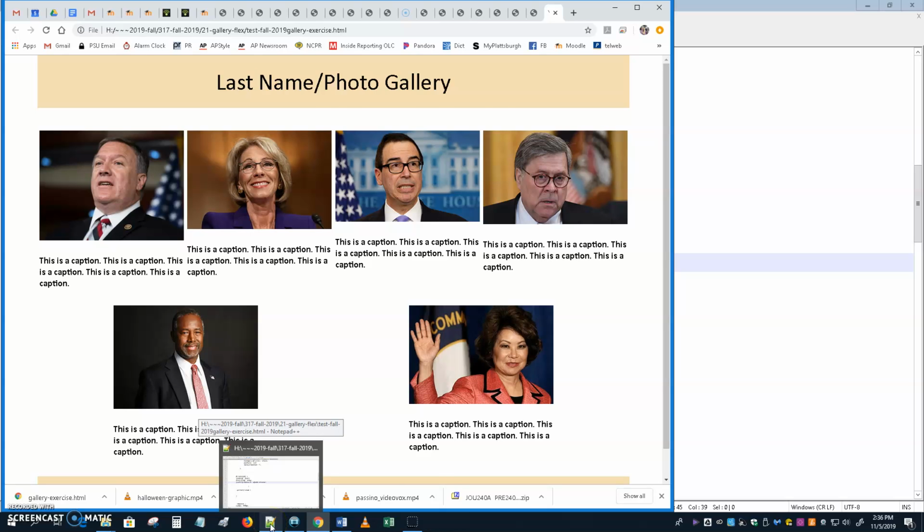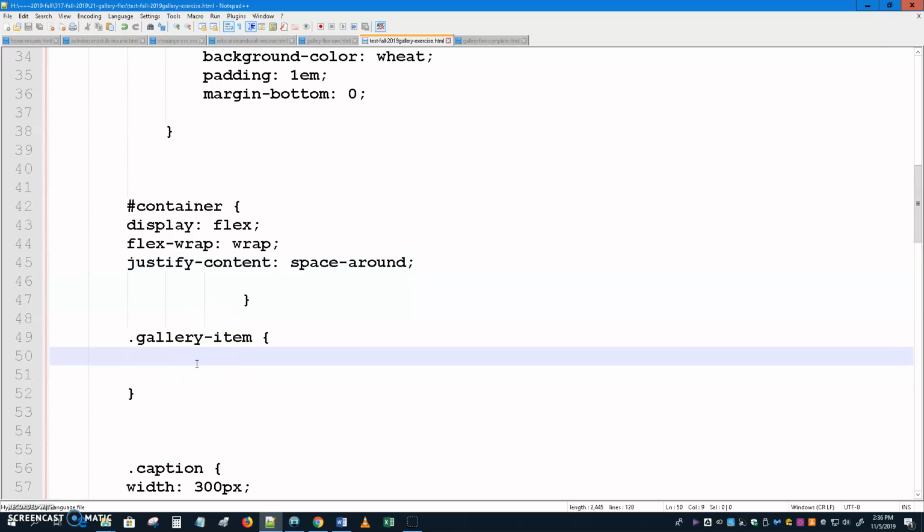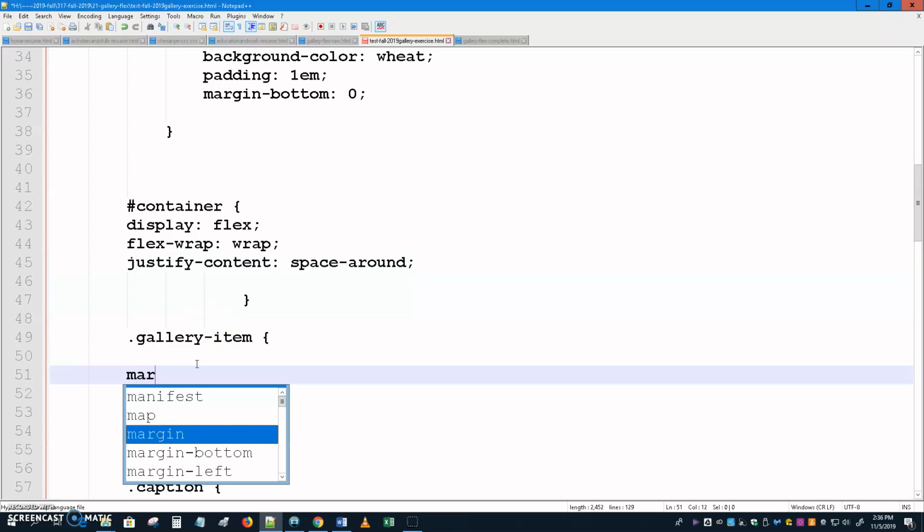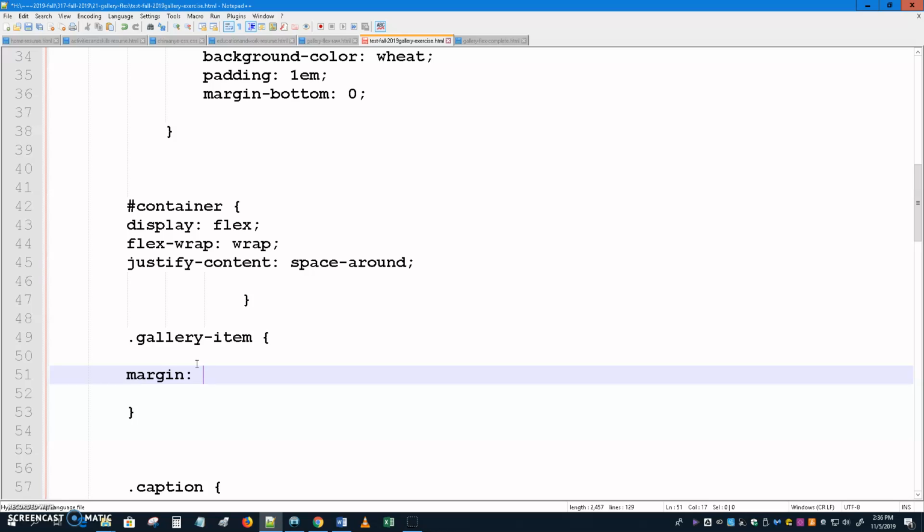So let's go ahead and add a margin. This is going to be a gallery item area. And we're going to tell it to have some margin on the left and the right and on the bottom, because we want one row not to be jamming into the next one, but not on the top. So using the trouble system, 0, 10px, 20px, 10px. So 20 bottom, left and right 10. We'll run that.